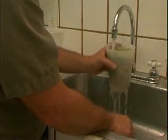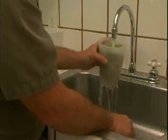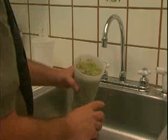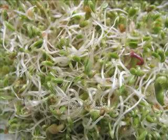Since I removed hulls yesterday, I'm just not concerning myself with it today. We're just going to pass on that for now and go through the normal rinsing and draining. You remember the drill by now. Beat and spin. 12 hours later, rinse again and drain thoroughly. And again, 12 hours later.